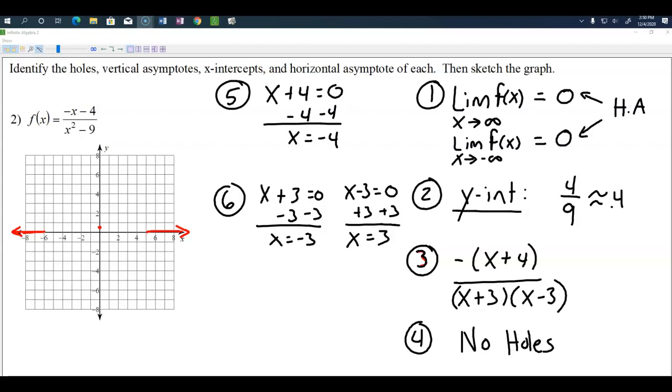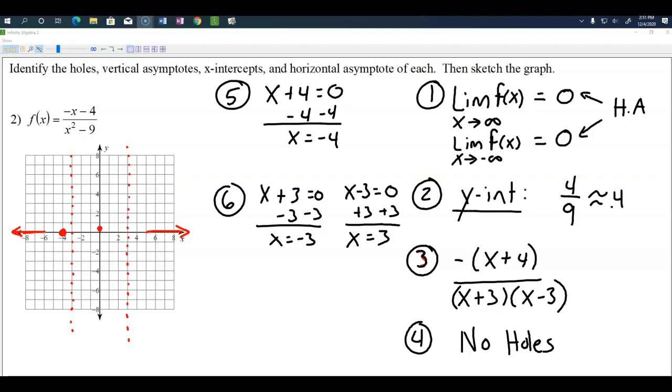And now I want you guys to graph these things. Remember, the answer that we got for 5 is a root, whereas the answers to number 6 are vertical asymptotes. So go ahead and graph those two things, please. Okay, so we've got my root. I've got a dot plotted there at -4 on the x-axis. And then I've got my two vertical asymptotes there represented by the vertical dotted lines. One is at 3 and the other is at -3.